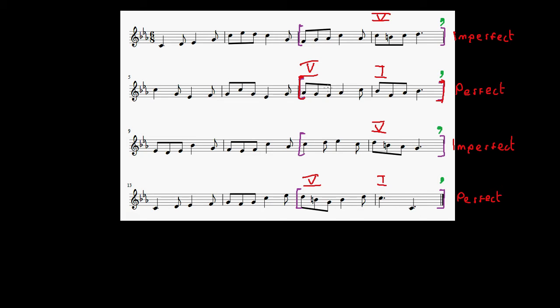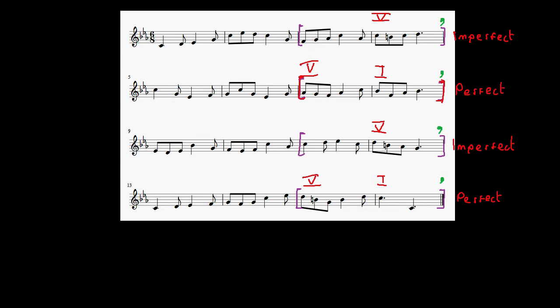We need to really outline those chords, really emphasize the cadence at these points. So on our strong beats, the main beats, the downbeats of each bar, we need to have notes of those chords. And we need to be able to work out what those chords are in order to do that. So we need to look at our key. We need to look at our key signature and find out what key we're in.